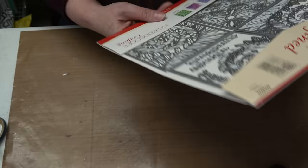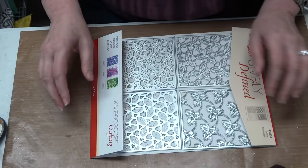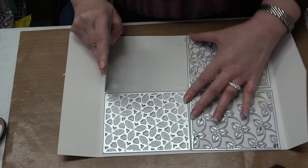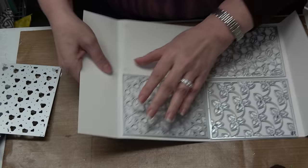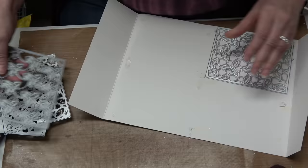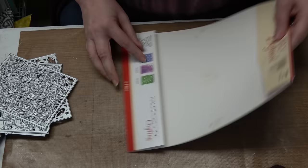Now, I think I'm going to start with this set, and this is the background set. I'm gonna pull the four dies off, and I'm gonna tell you, I have already pre-die cut some of it because I wanna get on to the techniques that I have to show you. But I don't wanna assume that everybody knows die cutting and what it is. Look at, I've cut into these. I've used these to make my samples. Not everybody knows what die cutting does or how it works. So I have to start with that. I have to show them how we start.